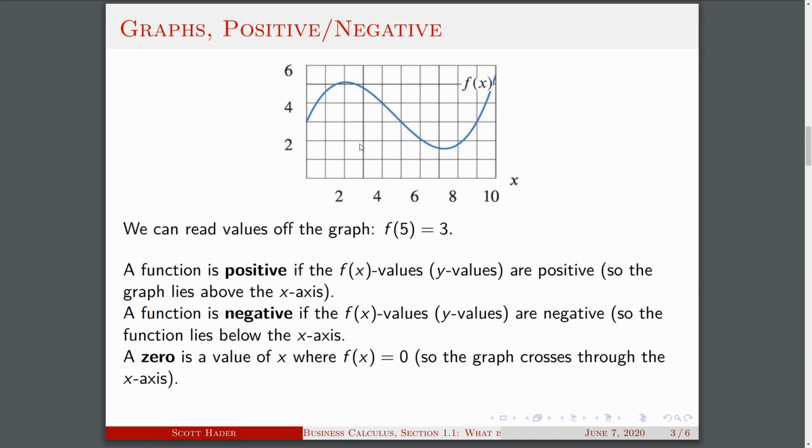This graph is given as kind of a grid, but imagine you have your x-axis here and your y-axis here. So what is f of 5? It says here f of 5 equals 3. Is that right? So let's see, f of 5, what is that? That's the y value when x is 5. So when x is 5, that's in between 4 and 6 here. And if I go up and find the graph, that's a y value of 3, right? So f of 5 equals 3.